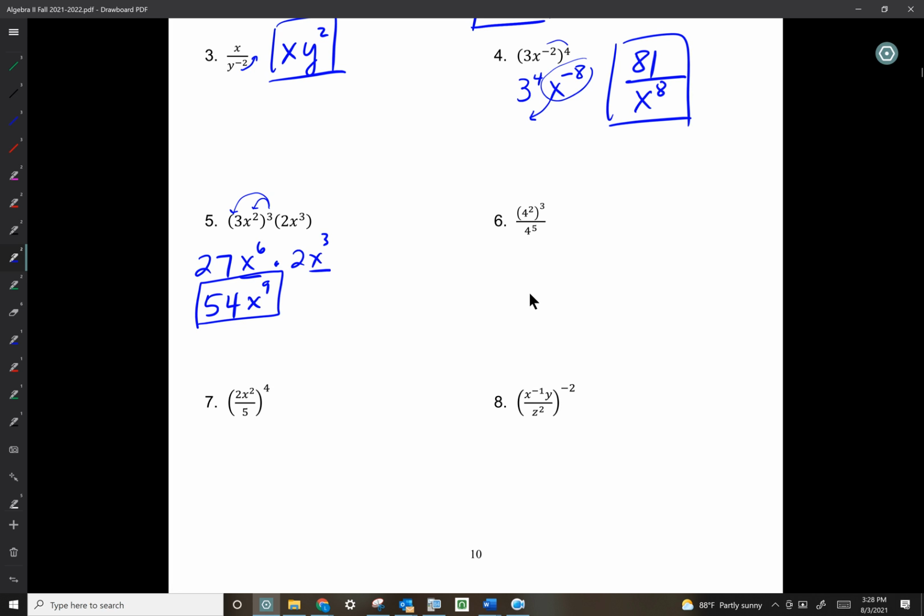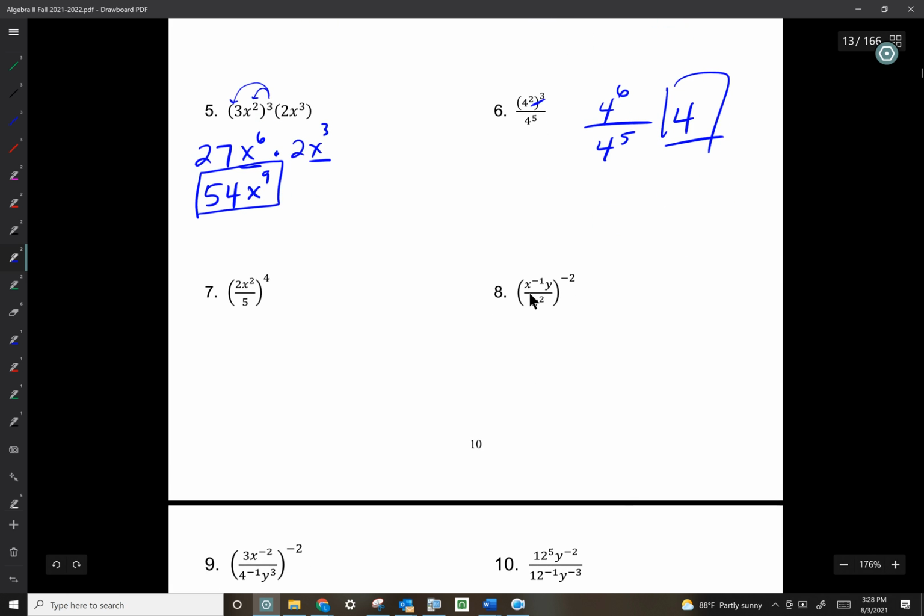Okay? On this one, I realize it's easy to look at this and say, okay, well, start with 4 squared is 16. But if you do that, then you're going to have to do 16 cubed. I don't know what that is off the top of my head. So maybe what you should do before you multiply out your 4 squared, maybe you do this thing, right, where you're raising a power to a power, so you multiply exponents. So I've got 4 to the 6th over 4 to the 5th. So think of the 4 as just like your x, right? When you have the same base, can't you just subtract your exponents? So 6 minus 5 is 1. So that just comes out to equal 4 to the 1st, which is just 4.